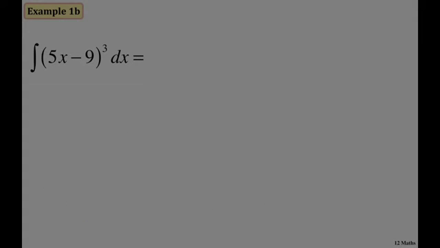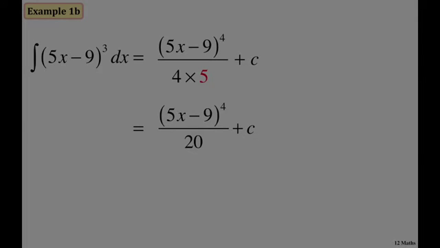Let's try our next example. We have a bracket that's raised to the power of 3. So the bracket is linear. That's good. No squared or cubes or anything above the x. So we can rewrite the bracket and add 1 to the power. Then we're going to divide by the new power multiplied by, what's the derivative of the bracket? 5. So we divide by the new power. Power is 4, new power, and there's my 5. And then I need my plus c. 4 5s are 20, so I can tidy that up, and there is my integral.